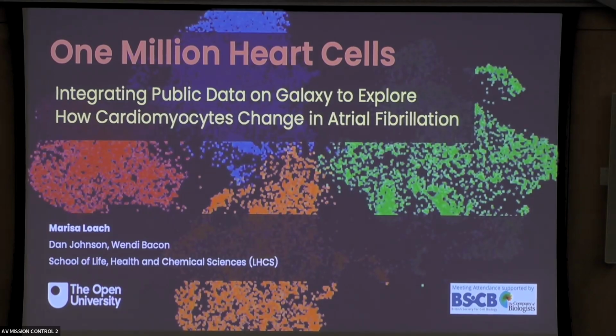One of the reasons why I created this data set was because an aim of my PhD was to see how much we could actually do with the single cell tools on Galaxy. So my supervisor said, go and make a big data set. I don't think they were necessarily expecting it to be quite this big, but Galaxy has proven pretty effective at analyzing it so far.